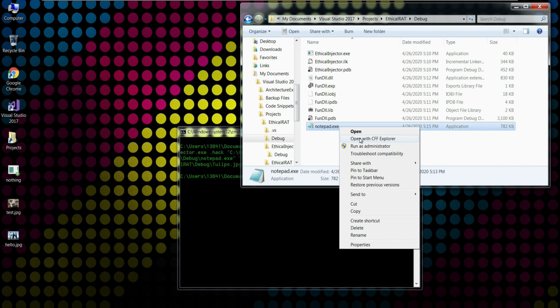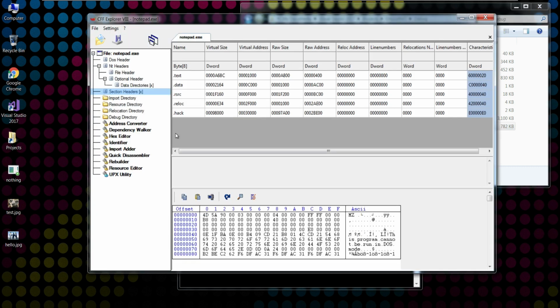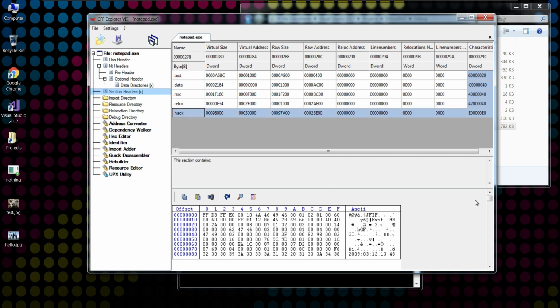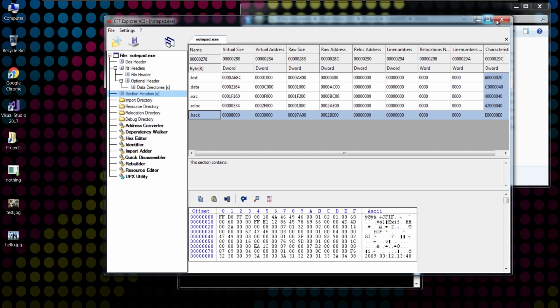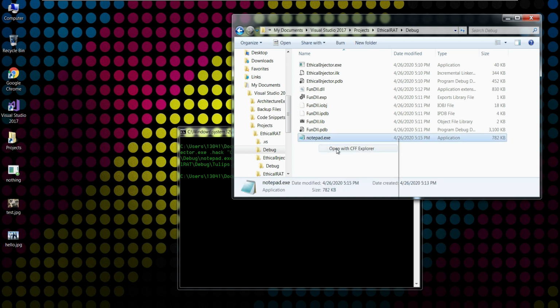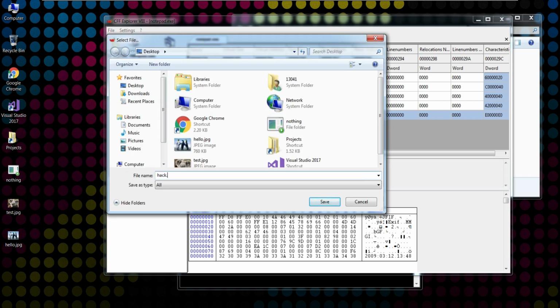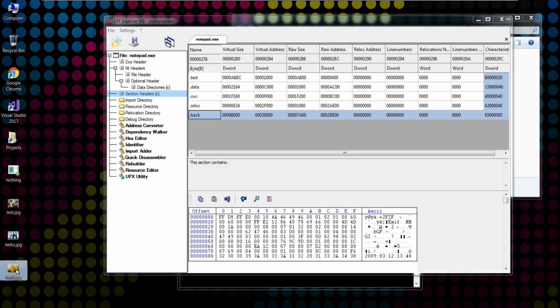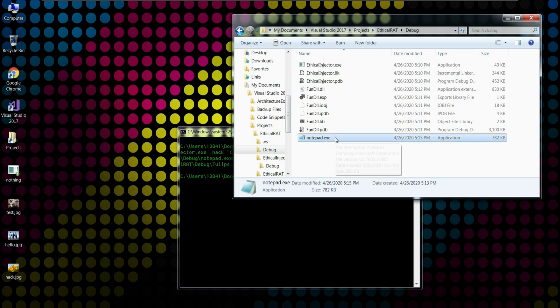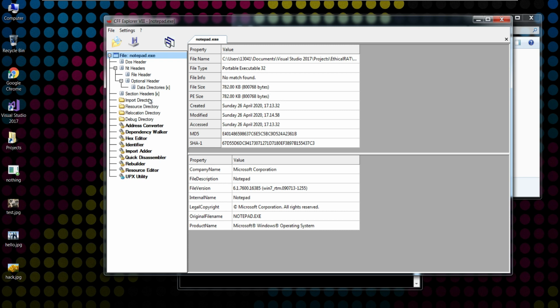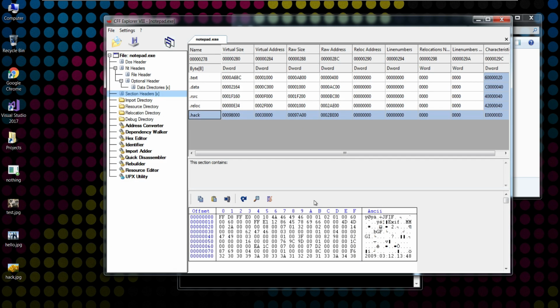So if I right click Notepad with CFF Explorer, we're gonna see that in section header there is a section called hack, and when I click it there is an image file. Let's dump it to make sure that it's a valid image. On this section we click dump section. It's gonna create hack.jpg on the desktop, and yes, it just outputted the image. So now imagine this is our loader. We send it to someone, and when they double click on it, it actually dumps out the file from this section, and it's gonna call rundll32 to proceed further.